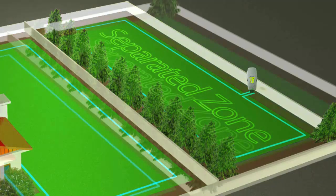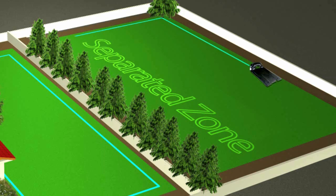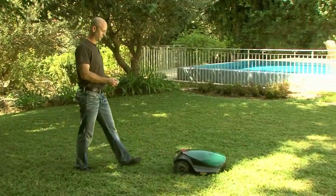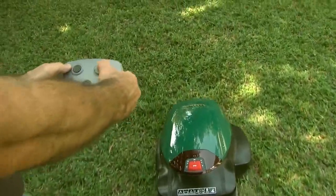If the separated zone requires more than a single operation to cover it completely, an additional base station is recommended. An additional base station is available as an accessory. You may carry Robomow or use the remote control to drive it to and from the separated zone. A remote control is available as an accessory.